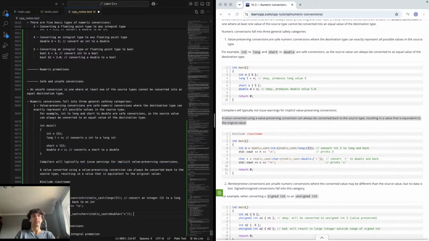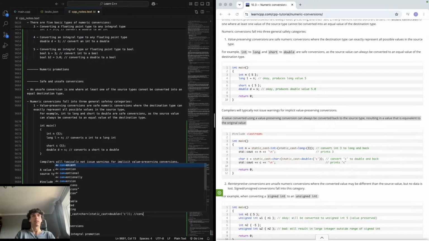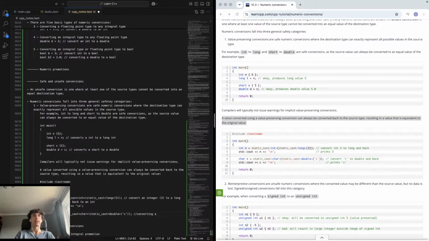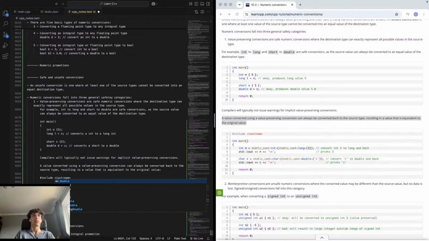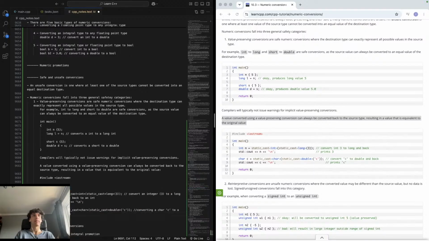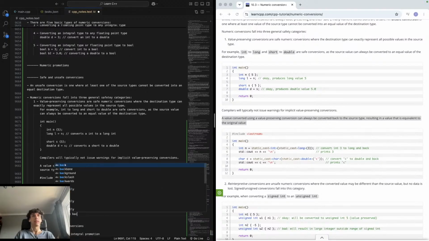So that is converting a char c to a double, and then back.